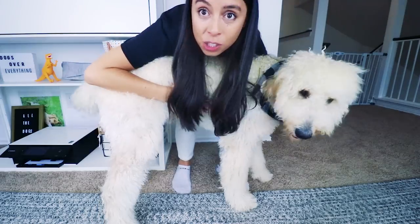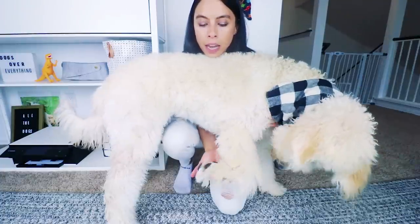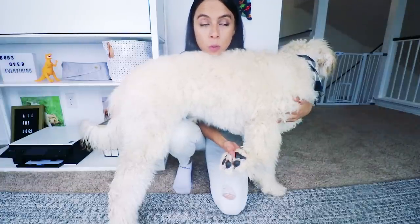While you're getting them accustomed to the clippers, you also want to get them accustomed to the position you're going to be clipping their nails in. There are two ways that I use — I'm not saying these are the only ways, just what works for me. The first position is standing up. You hold their paw gently up like this — that's what a lot of vet techs use and what my vet recommended. You want them very comfortable with that position, with reward, before you start trying to clip their nails. Otherwise, doing that while clipping is no bueno.